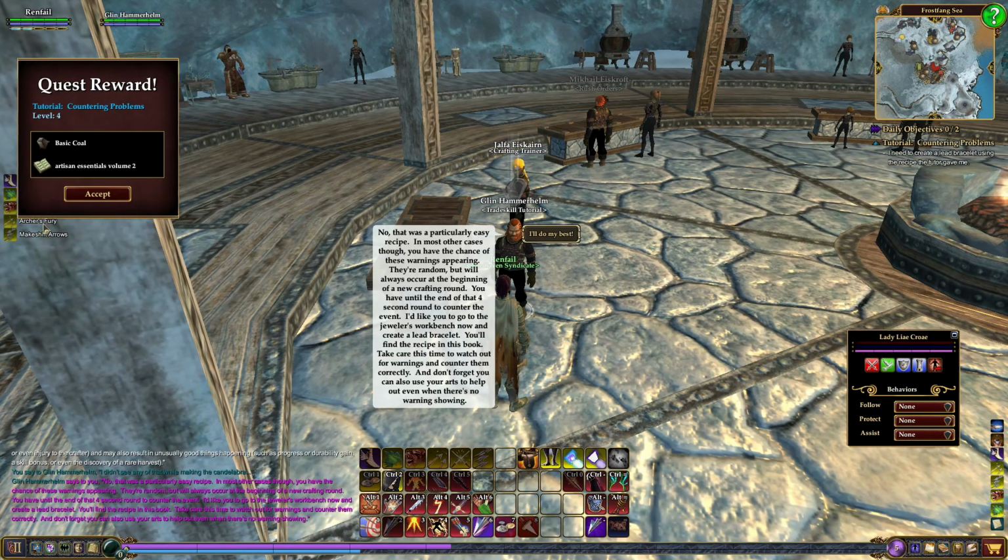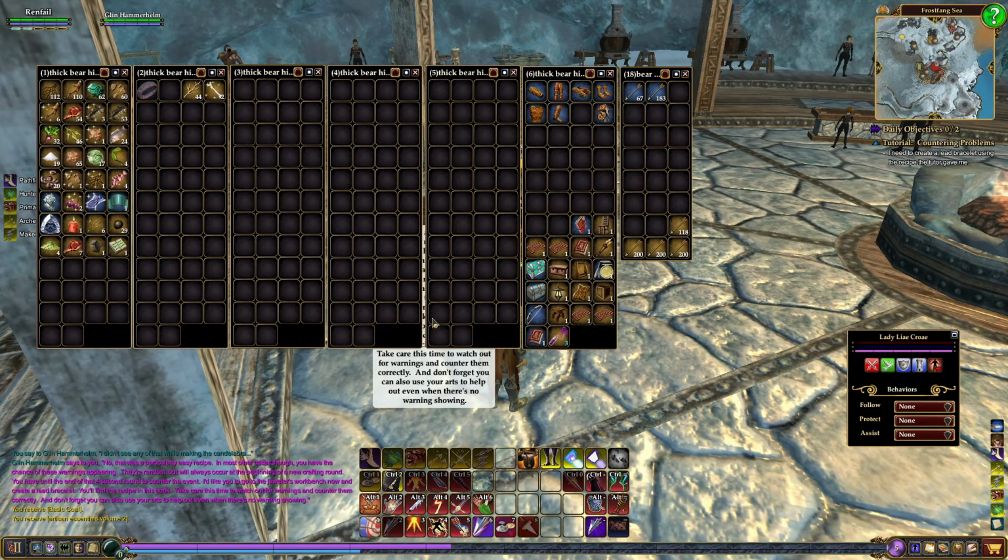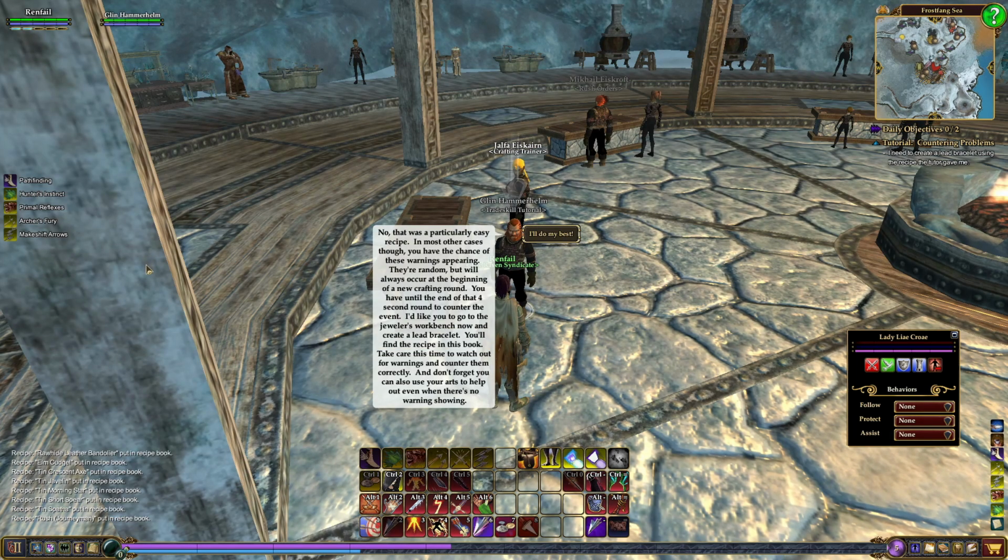We obviously didn't see that during the candelabra process because we were actually doing a different quest. So my quest reward says I get Basic Coal and Artisan Essentials Volume 2, so don't forget to open up your inventory and scribe that second recipe book to get all of those recipes, and then we will say it was a particularly easy recipe.